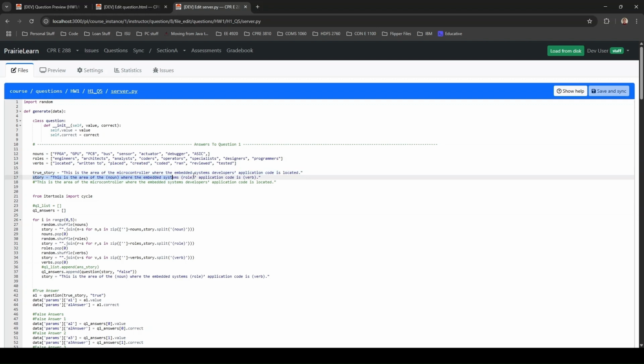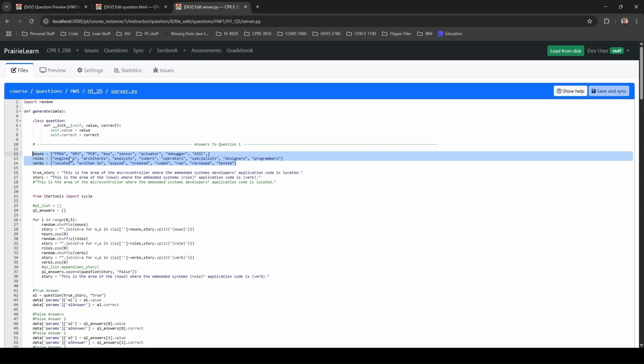Then we have a story string, a template that will form the 5 false options, where the noun, the role, and the verb spots are each randomly picked from the possible list of nouns, roles, and verbs that we've come up with.